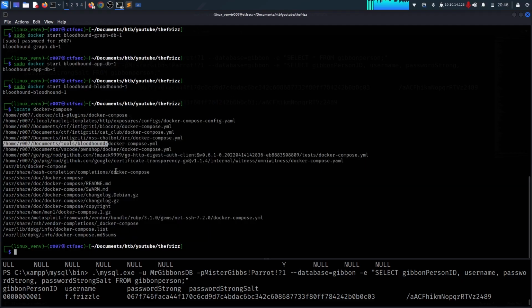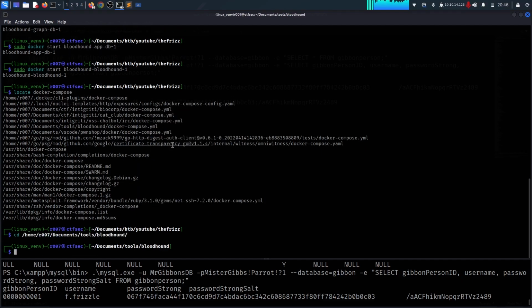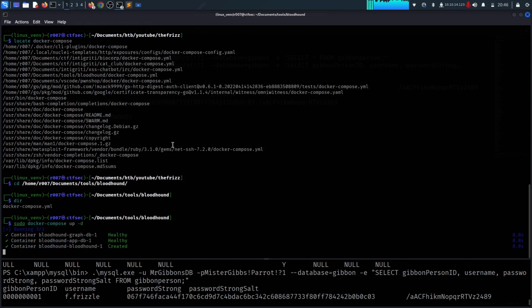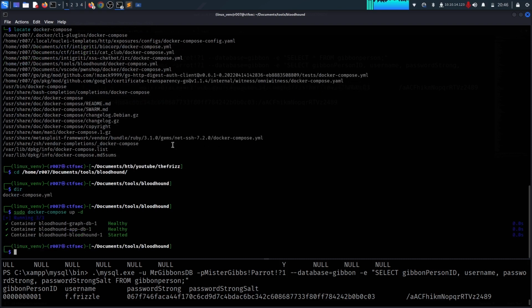So temporarily, I'm going to cd to this directory, and you can see what we have there. Now we can run sudo docker compose up. What this is going to do is start up our Bloodhound.